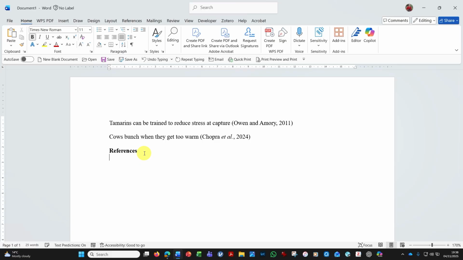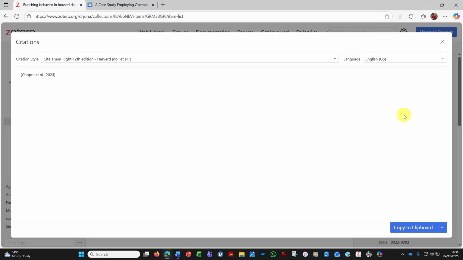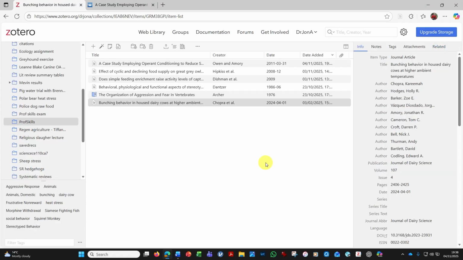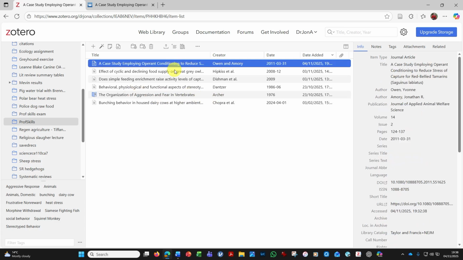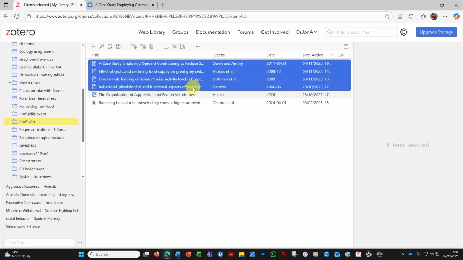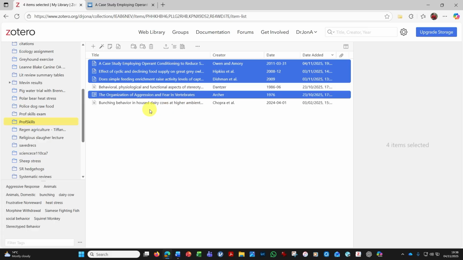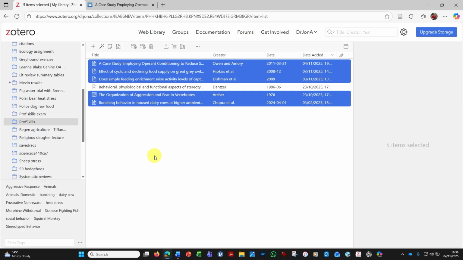Okay. So here, this is where I can go back into the web library, and here I can select all of my papers if I want to. I've chosen a book chapter within a book here to show you how that works. So here I'm going to choose this one. There's the Great Grey Owl. Somebody made a nice suggestion of that one the other day. I'm going to select all of these ones. I'm going to leave Dancy out actually. I'm not sure that's set up correctly. Take all of those 5. I'm going to leave that one out.